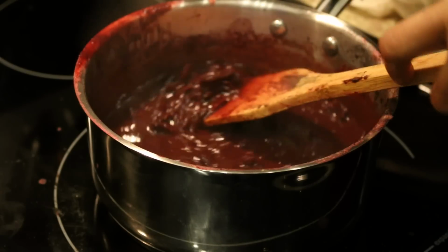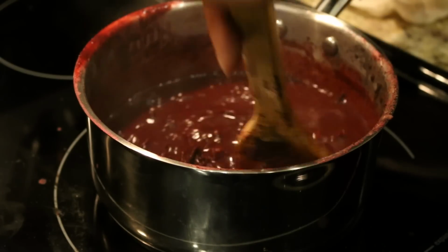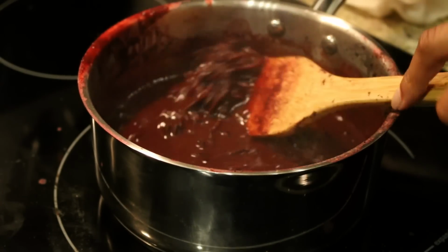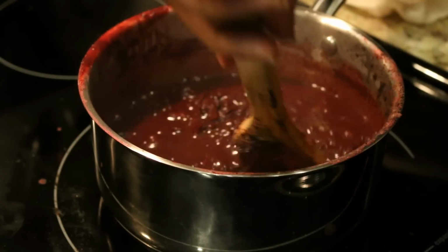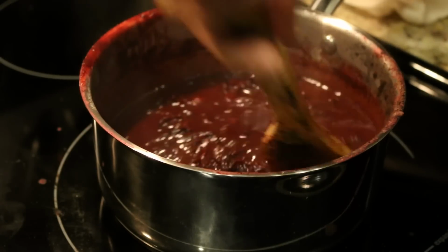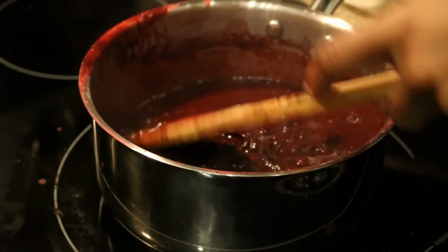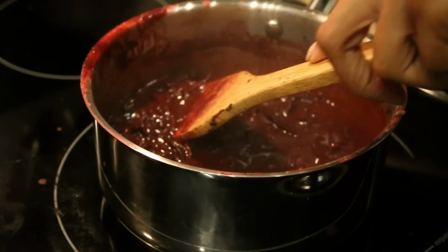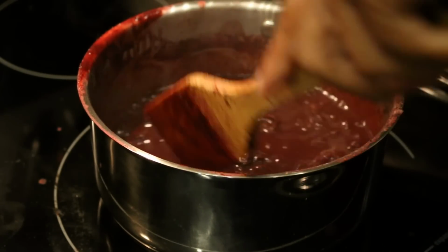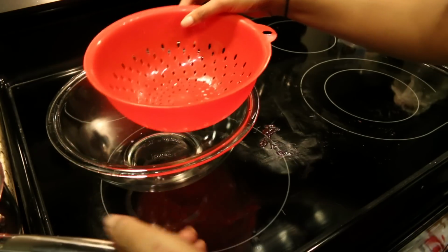Okay, so while this is mixing, I just wanted to let you know a little bit about the herbs that I'm using. Make sure you get your herbs from an excellent source. I get my herbs from two local stores, one regular herb store and another Indian store. They are organic, and I already know how they source their herbs. I already know how they prepare it. So just keep that in mind when you're purchasing all the Ayurvedic herbs, the cactus, the sea moss, and the rest of the other stuff.